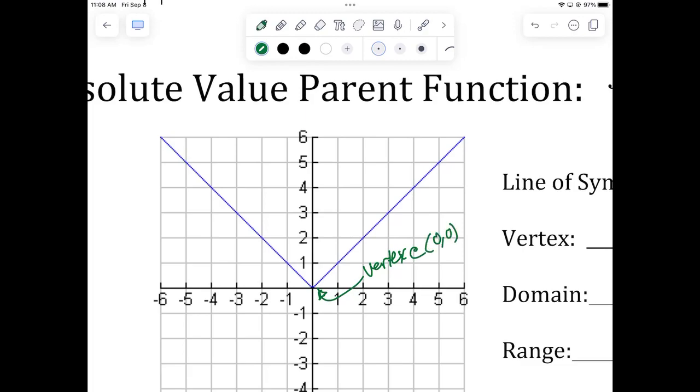This is a very important point because when we do transformations of this, and oh yeah, we will, we're gonna stretch it, we're gonna compress it, we're going to reflect it, we're gonna move it left, right, up or down. This vertex right here, if you could figure out where the vertex goes under the transformations, then all you got to do from that point, once you know where it is, draw it going up like a V for victory, or down like a V for downward victory, I guess. Yeah. I call this the V for victory graph, right?